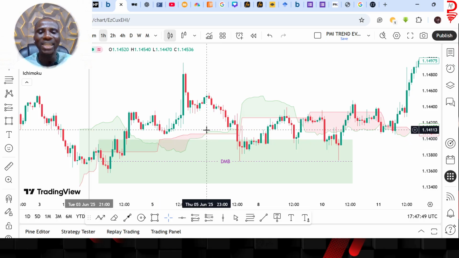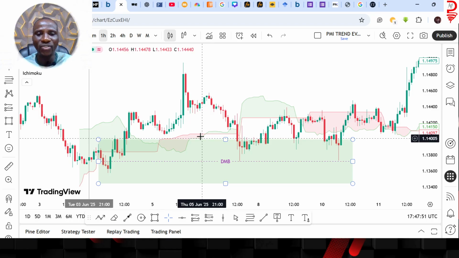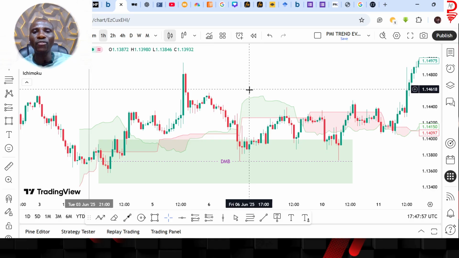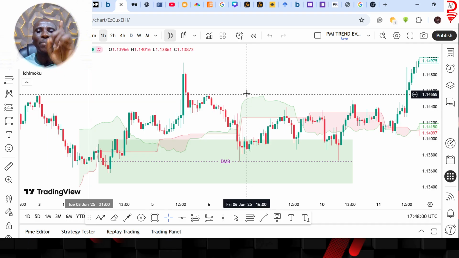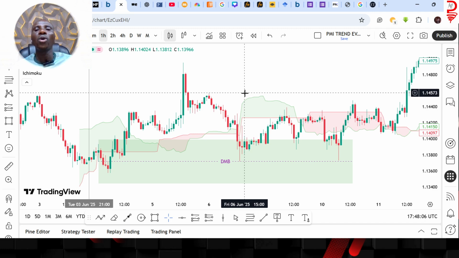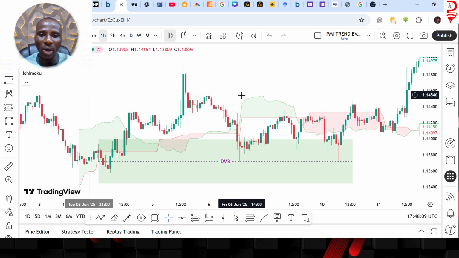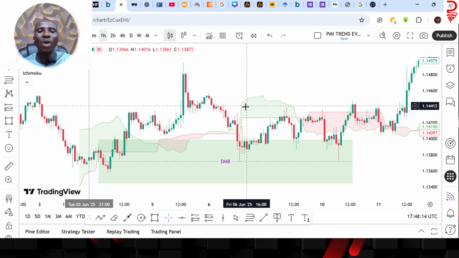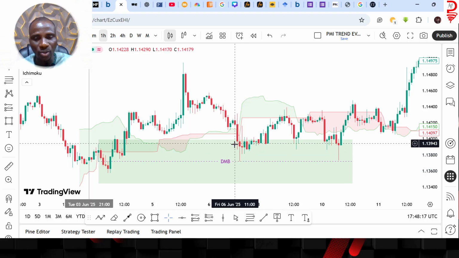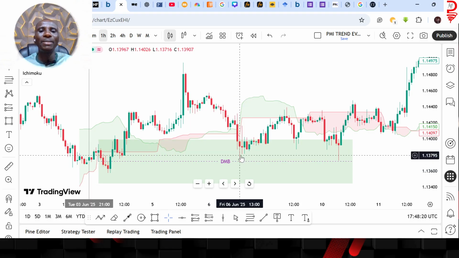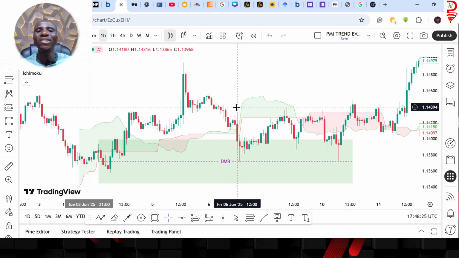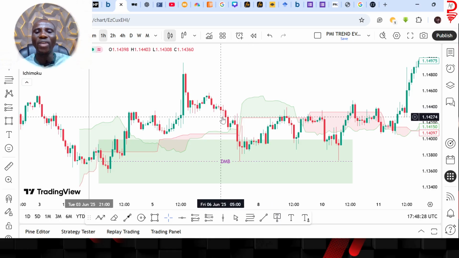On the anchor chart, that is the wave you want to trade. If it's a daily wave, your anchor chart will be daily. That's where you look out for an impulsive wave, then you wait for one period of correction, which means one full day. The second day, you move to your confirmation chart, which is the 4 hours. On the 4 hours, you are waiting for an engulfing move that will create your money box, which is your area of interest. Immediately that is created, you move to the entry time frame, which is 1 hour, and you are looking for, number one, your area of emphasis.